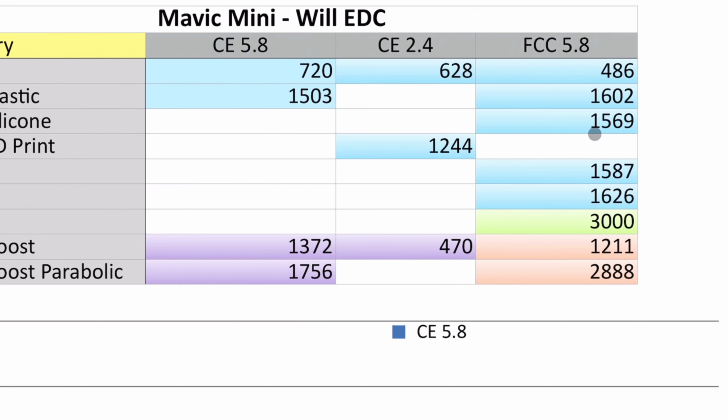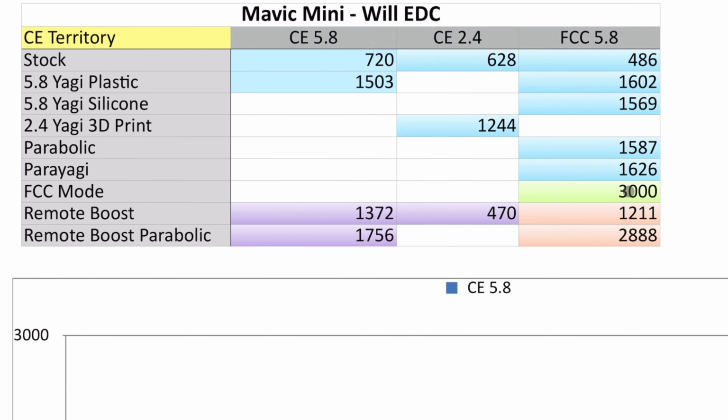Okay, and then here are the numbers that I got previously. This is my FakeGPS, aka FCC mode. It's more than 3,000. I hit the limiter on that. I don't care to go much farther because normally I hit the low battery around the 3 kilometer range anyway, and I'm over water and it's windy.